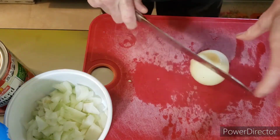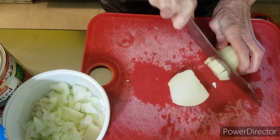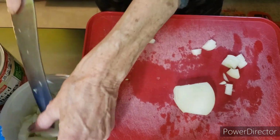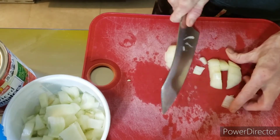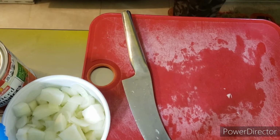Let's keep going. I like a chunky, so nothing like a good chunky stick to your ribs kind of chili. Like I said, I make so many different variations of chili. Okay, onions are done. Trying to get this cooking so I can see how much fat's going to be in here, whether I want to drain some of it off or leave it.